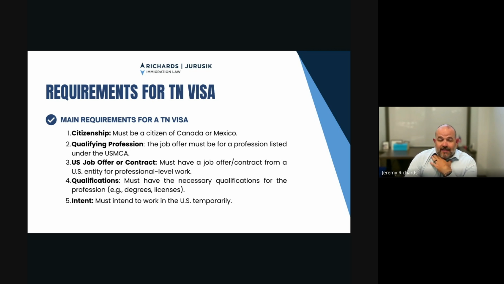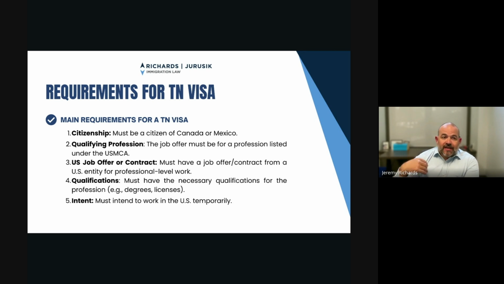Let's say you are an IT individual working out of Canada or Mexico, and you have your own IT company, and you could be a solo individual doing this. And you have entered into a contract with a US entity that qualifies. That is not considered self-employment. You would then be able to enter the United States under that contractual obligation to your US client and provide services to your US client under TN status. The TN would still be issued to you as an individual in that situation. They don't issue TNs for companies.